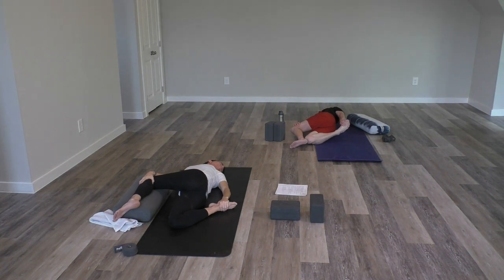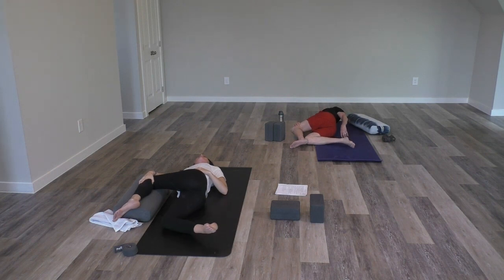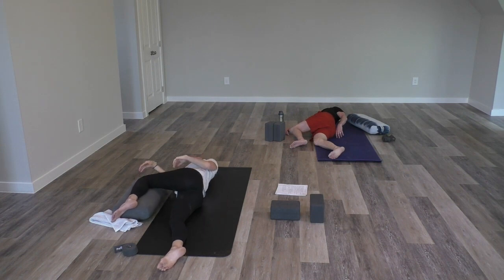Maybe taking it to your edge for the spine, 3 inhales and exhales. Very gently take your gaze back up towards the ceiling. We're going to start by releasing that left hand from that right foot and extend that right leg forward if it isn't already. And then we're going to roll onto that right side once again.